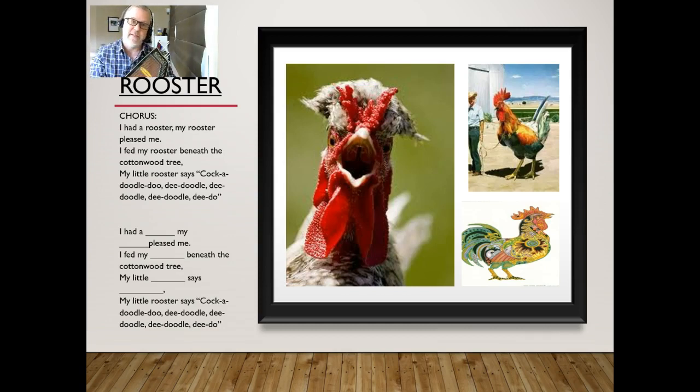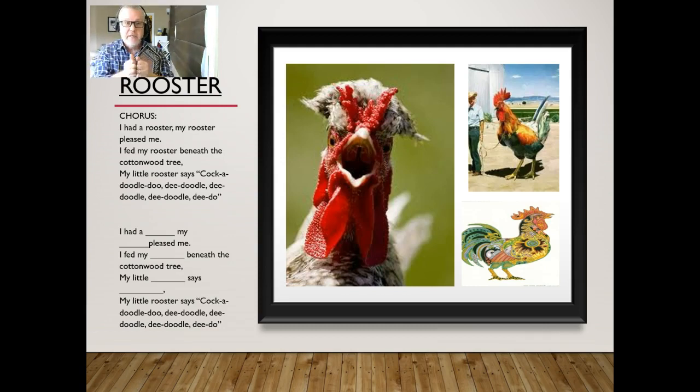All right, so that's the way it goes. You add animals each time, then go back to the animals that you already visited. So let's try another couple of them. All right, I had, anybody have any ideas out there? Oh, I heard dog. All right, let's stretch that one out by each individual sound. It's what we call syllabication. D, A, G. Put it together. Dog. Let's try that again.